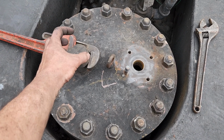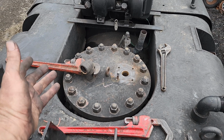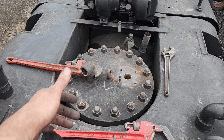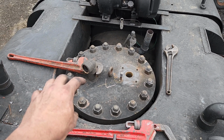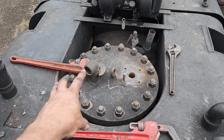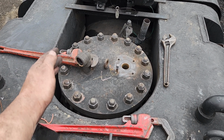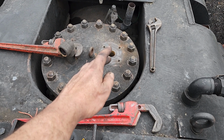I'll probably neck it down to a smaller size, because in steam locomotive parlance, they call it a monkey tail. Basically, it's a way if you need to put water or anything into the boiler, or you want to vent it off, raise the temperature of the boiler without raising any steam pressure, you've got that monkey tail you can open up. So that's good to have there. But this side's going to have the flange fitting.